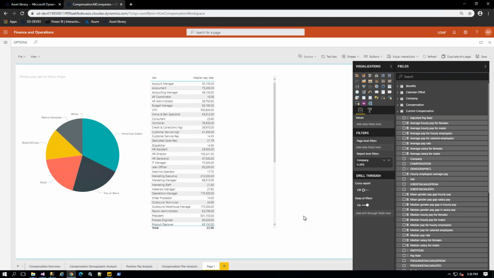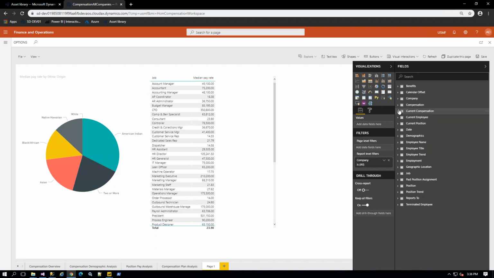Okay, so here we have a very basic report that we created in a matter of minutes. And we can take advantage of all of these data sets available for us to customize our reports to create additional pages on these reports.